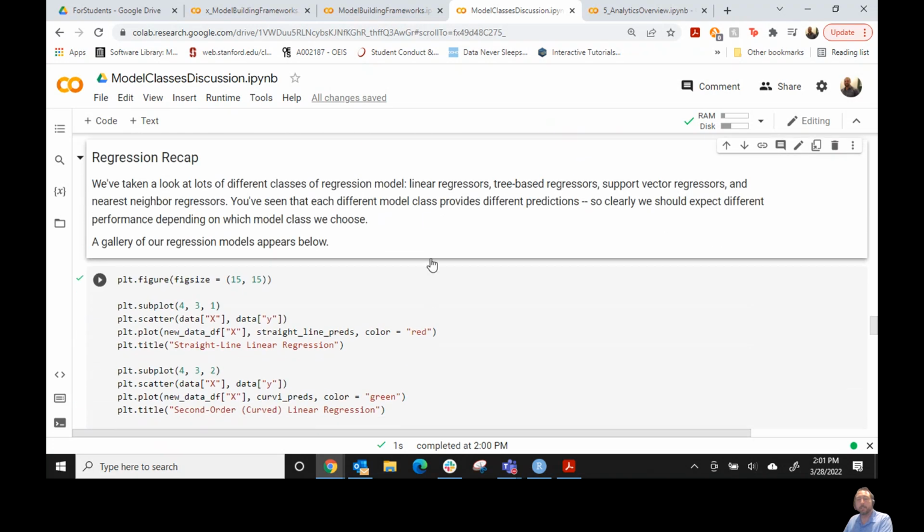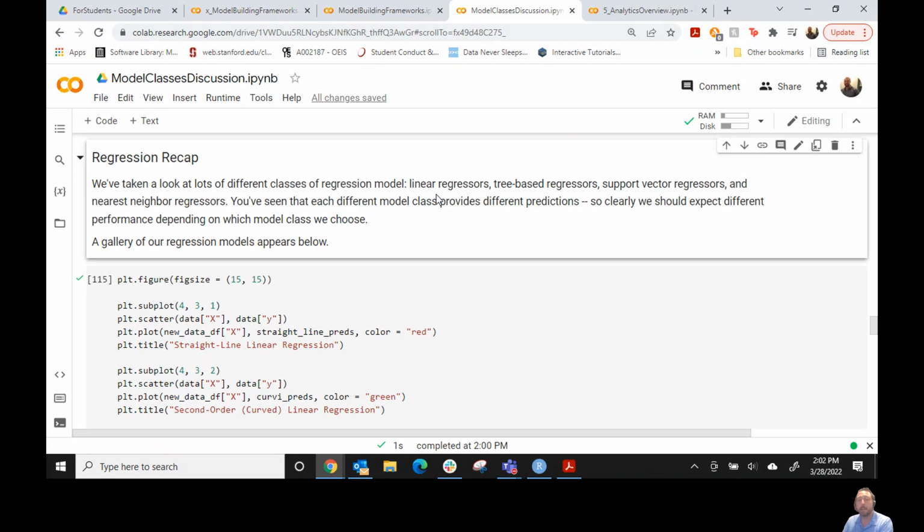All right, so here's a recap on regression. This has been really just a crash course to say, hey, there are a bunch of different types of regression models out there. Those different types of models behave differently, and they're structured differently. They make different predictions, even given the same data. That's because these different model classes make different assumptions about the data. Some of them make assumptions about probability distributions. Some of them make assumptions about distance. And so different classes are more or less suited to different applications.